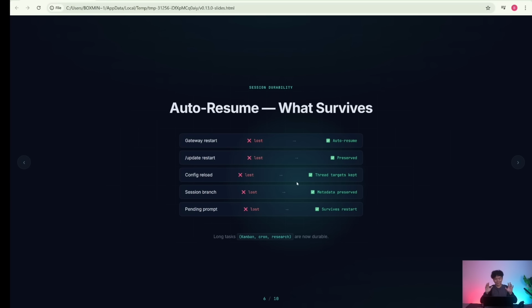Throughout that process, you don't want a gateway hiccup or a config reload to wipe your progress. That was a big issue back then. Now this is being addressed. So gateway restart is auto resume, /update restart is preserved, source file reload now keeps thread targets and routing surviving. Assistant metadata is being kept when branching sessions, and pending update prompts are still there after restart.